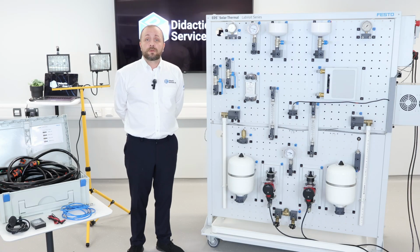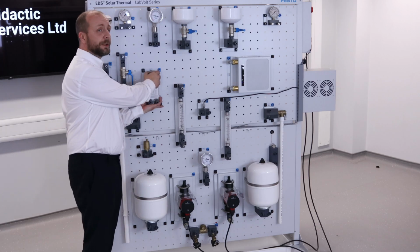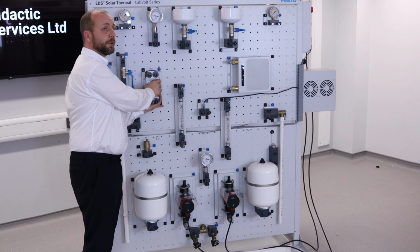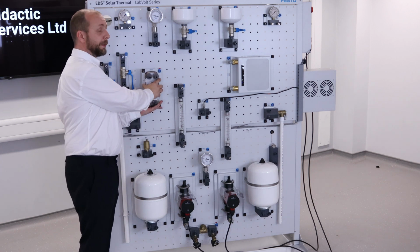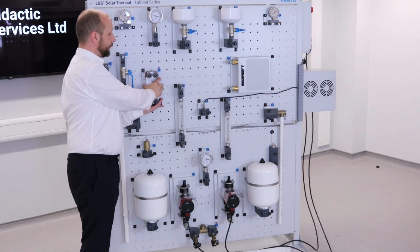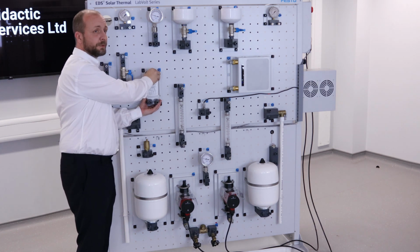We're going to take a look at how to remove and add the component to the solar thermal trainer. First of all, support the component, grab the blue knob and twist counterclockwise. Lift the component up slightly and remove. To apply the component, line up with the holes, insert, pull down, grab the blue knob again and turn clockwise. The component is now supported.